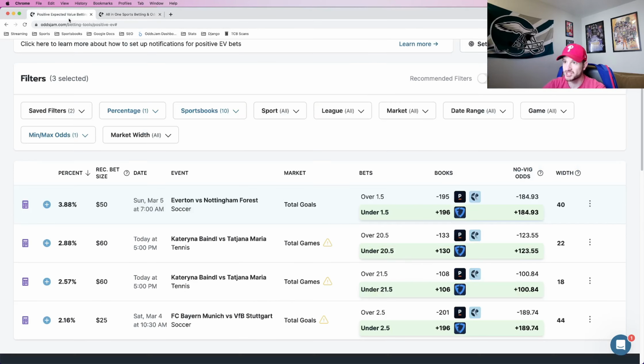So I mentioned that when you're betting positive EV, you want to get positive expected value, which means you are getting better odds than the no vig odds here. That is what makes it positive expected value. Well, an unfortunate reality of sports betting is that odds are constantly changing. And there is a scenario in which you place a bet and the odds unfortunately move against you and it is no longer positive expected value. So pretend the no vig odds, as I am currently recording this, priced at plus 185, could move up to plus 200. That would be negative expected value.